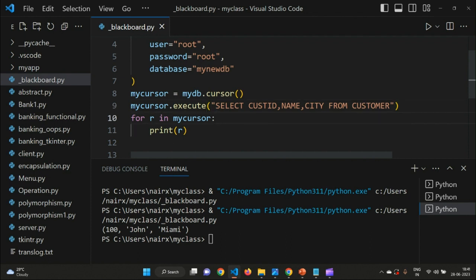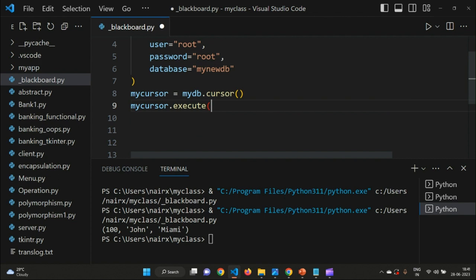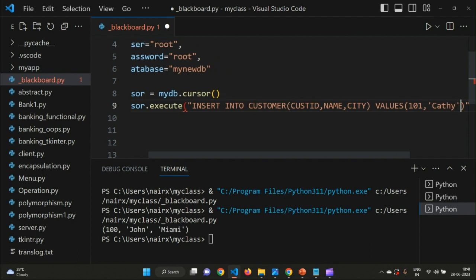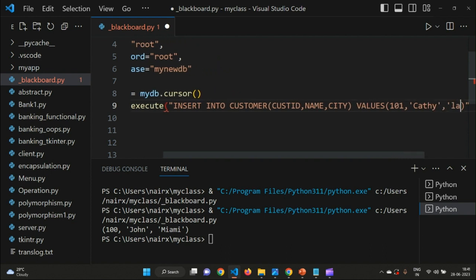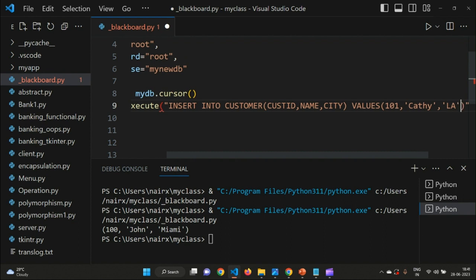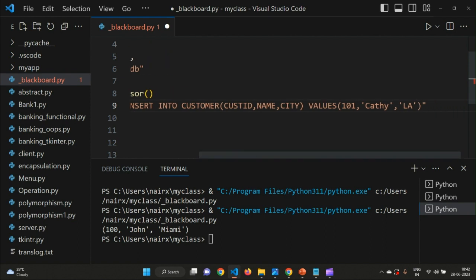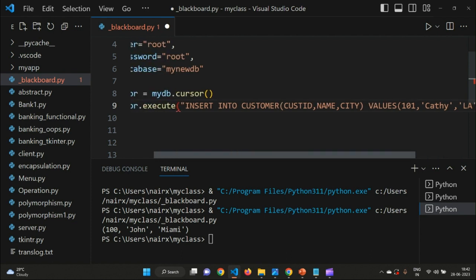Okay, let's go ahead and insert one more row. I'm giving insert into customer, first ID, comma, name, comma, city, and then I'm giving values and passing a number 101, comma, passing a name, and then passing some other city here.